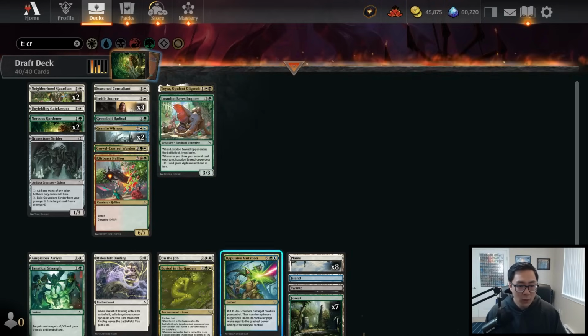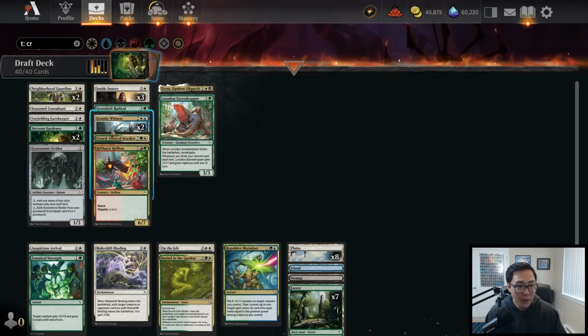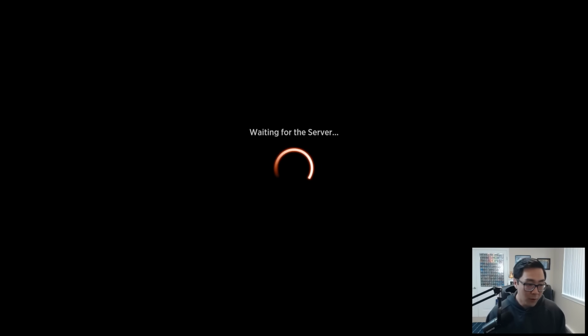So we have only 6 interactive spells, but with double Neighborhood Guardian to pump things and the double Granite Witness to tap things, we still have interaction in the form of our creatures. So we don't always need it from our spells. So let's give this a whirl.